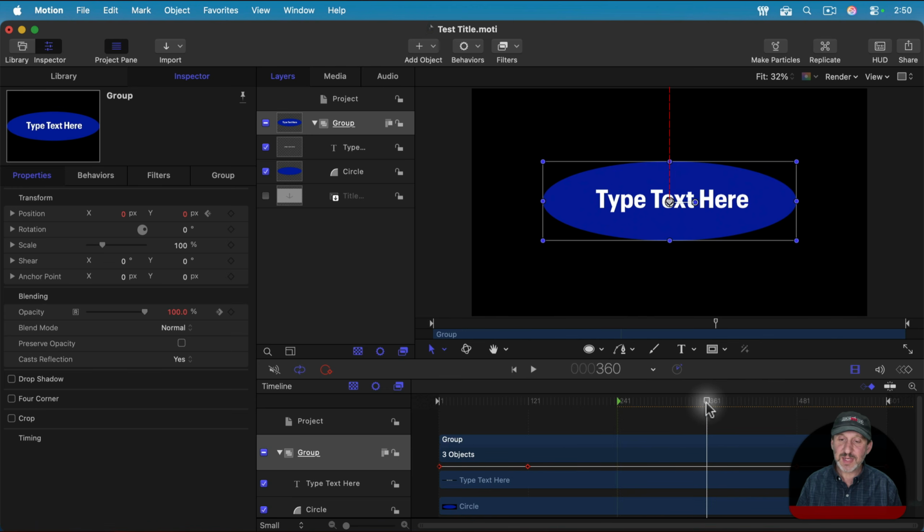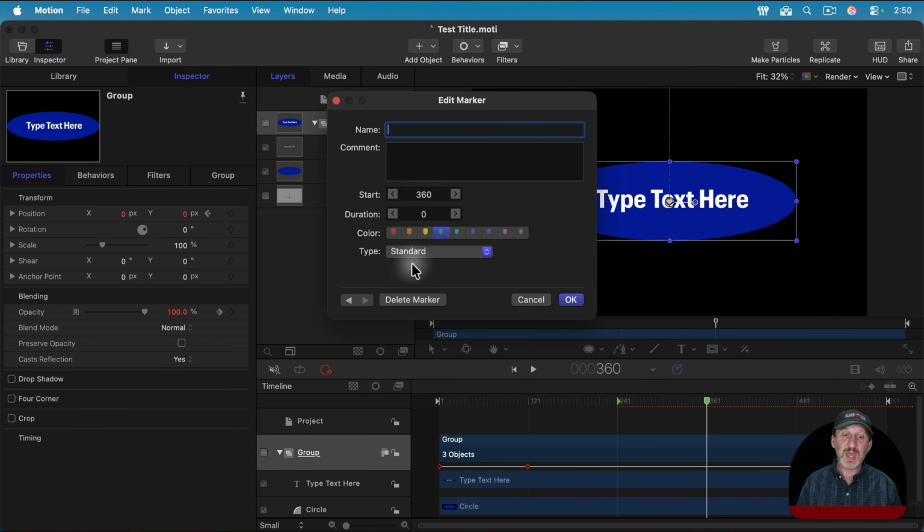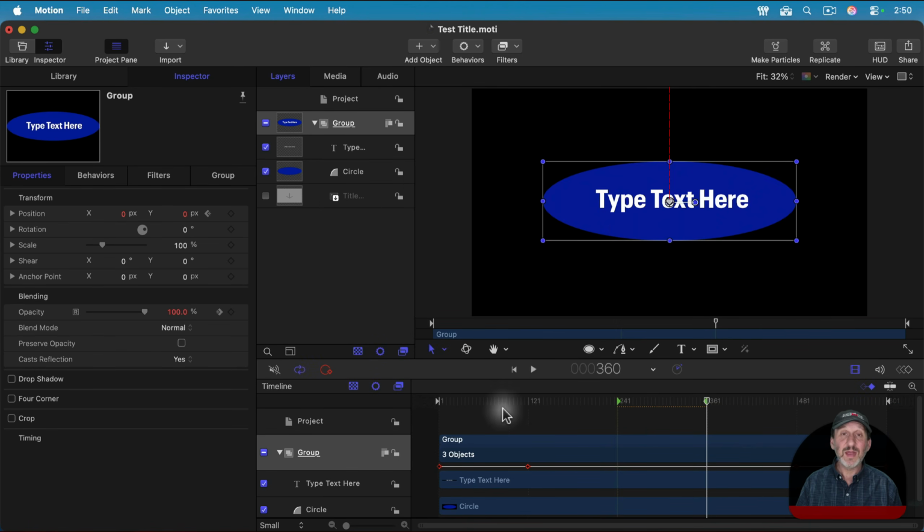Doesn't really matter because the idea is this is going to be another marker, and I'm going to again edit this, and I'm going to say this is the mandatory build out. So everything before the mandatory build in, keep that the same timing. Everything after, keep that the same timing. Everything between the two of them, that you could stretch. And since nothing's actually changing, it will work out really well.